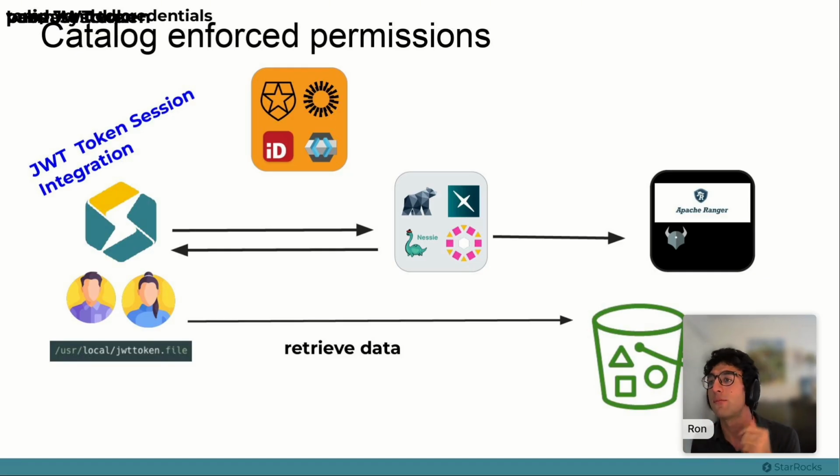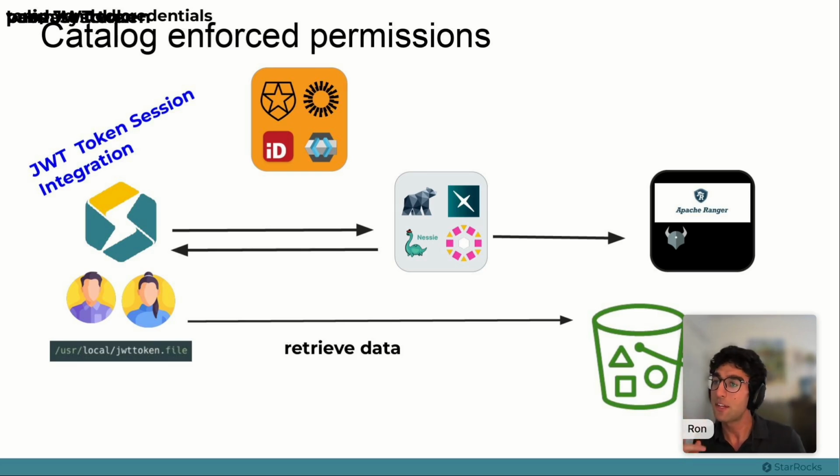Once I've received a signed JWT token session, or a JWT token file that I have on my machine, I can contact the REST catalog provider. Then that REST catalog provider can go to my external permissions, say an Apache Ranger, go back to my REST catalog provider, say, okay, everything looks good, and give me temporary vended credentials rather than the long-lived storage credentials that we previously had in the super user example. And then once I get the temporary vended credentials, I can access my object storage just fine. Then it's all hunky-dory, everything's fine.